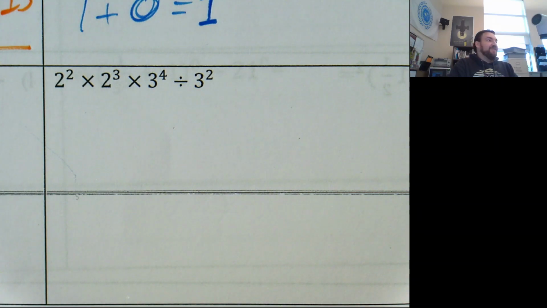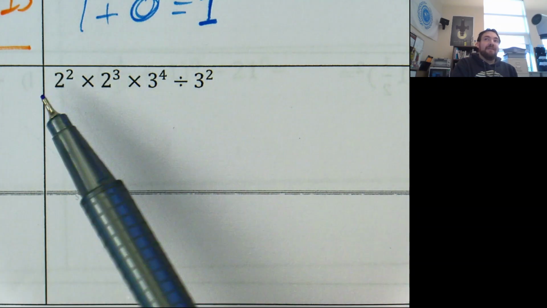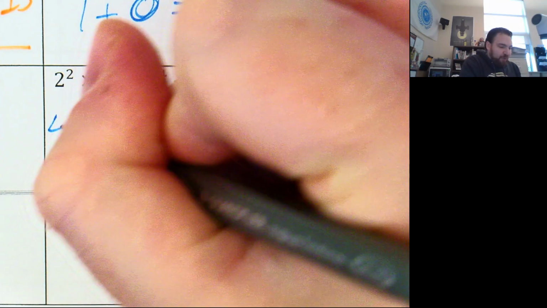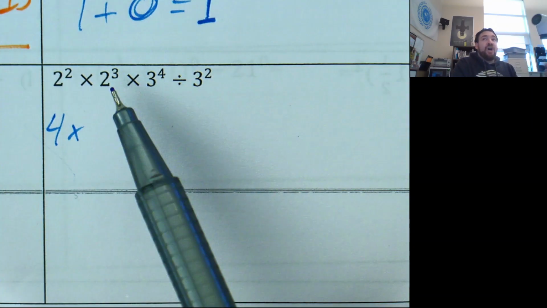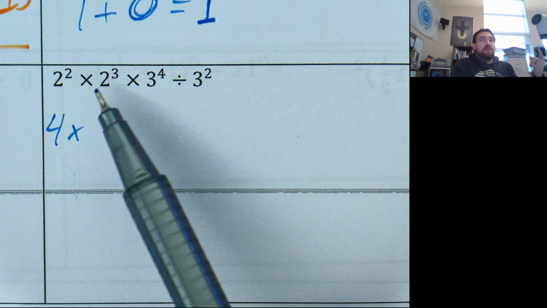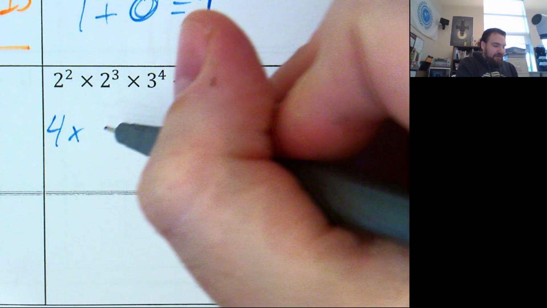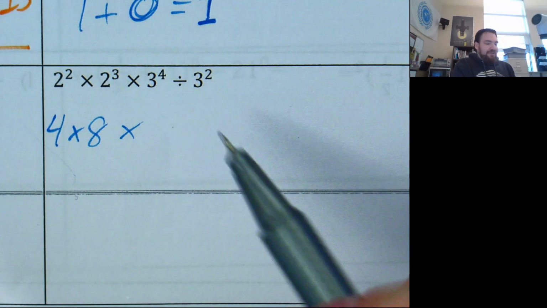So, Ethan, what happens first? The 2 times 2. Oh, so you're applying the exponents. Very good. 2 squared is 2 times 2, which is 4. Very good. So we're going to apply all of the exponents first. Now it's 6. Almost. 7, 8. 8. There you go.